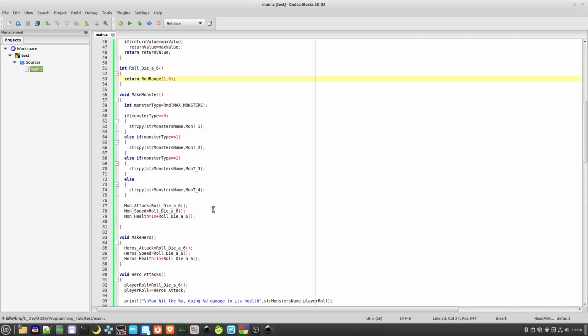And then we have some functions here. This one here will make our monster. So the monster, we only fight one monster in this battle, and it can be, we want to include a new one here now.